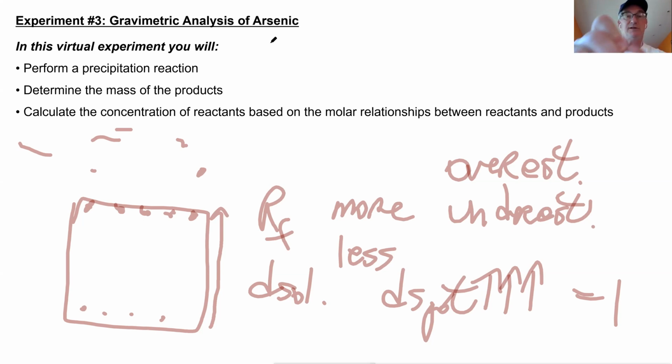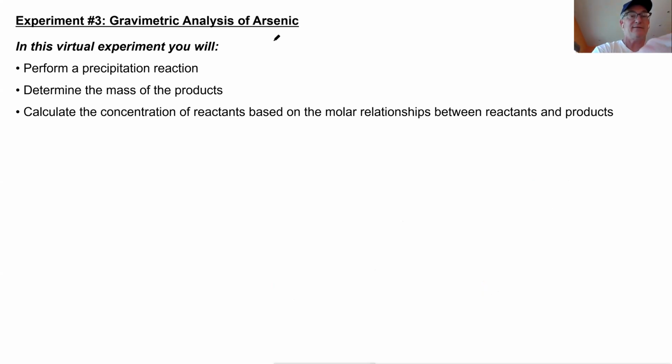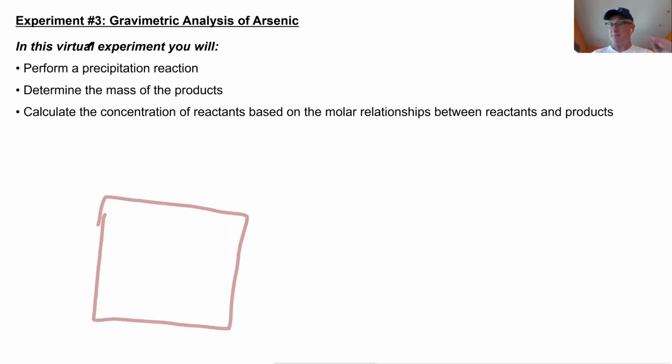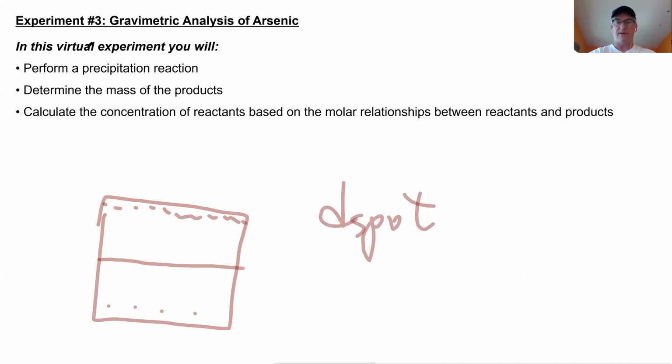Now the second question was, what if instead of letting it go too long, we stopped it well before the solvent got to the top? So we put our spots in the paper and we stopped it early, rather than letting the solvent get to the top. Now, what'll happen to the D spots, the D solvent, and the RF when I only let the solvent go like halfway up?